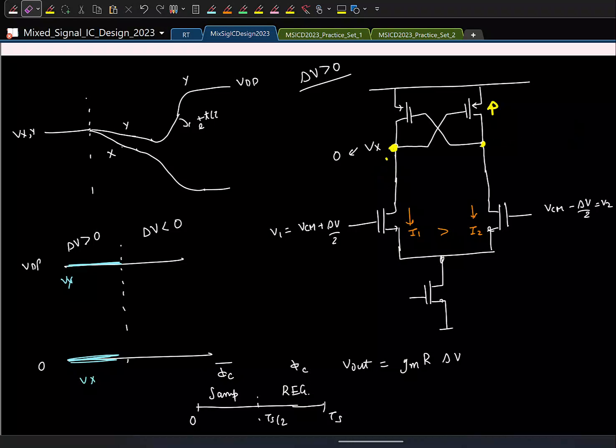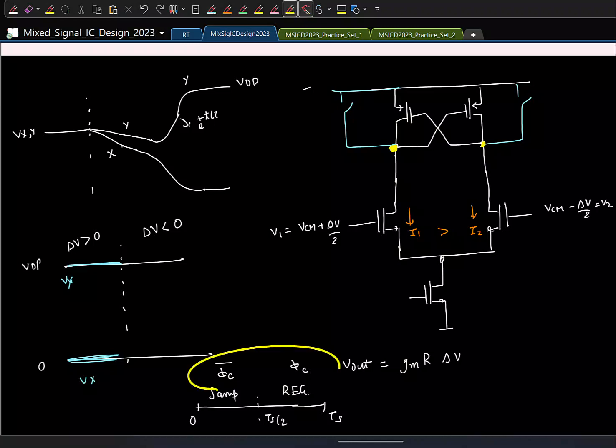So what we'll do is this. Yeah, so we'll put some switches. I'll erase this. And we'll reset to VDD. So why not to ground? I'll come to that later. And what should be the control for the switches? What clock? From here, what is the clock phase at which I should reset? I mean, I've written two clocks, phi C bar and phi C, right? In which phase I should reset? Phi C bar.